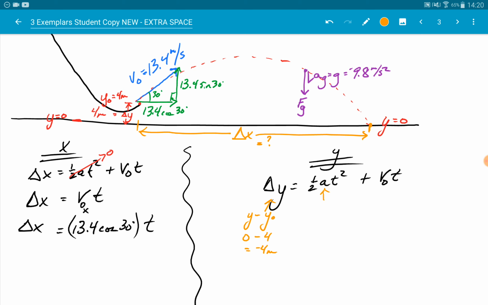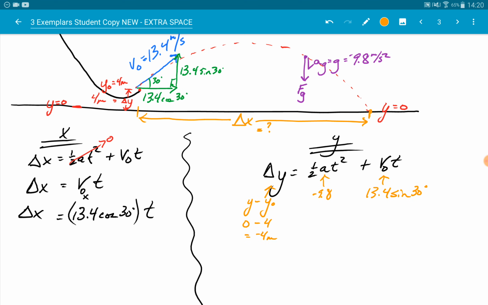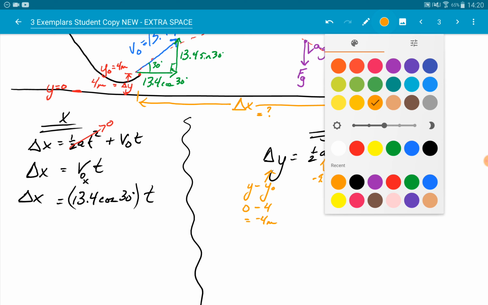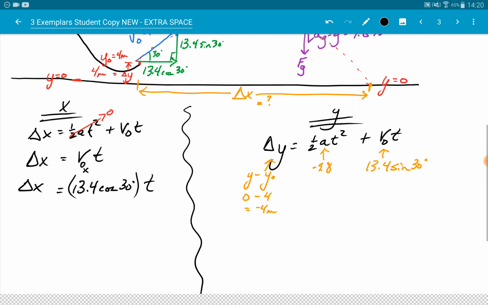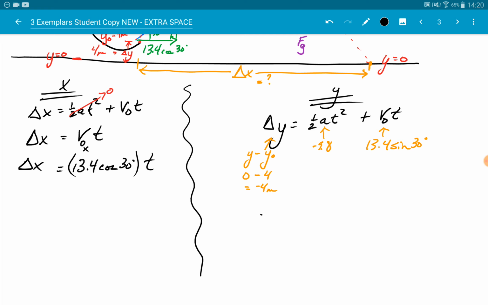I know the acceleration, we already said that, that's negative 9.8, because it's in the vertical dimension. And we know this guy here, we just labeled it as 13.4 sine of 30 degrees. My sine looks like a 5 over there. Man, oh, because the dot for the i melded with the s and made it look more like a 5, that's why. Sorry about that. So then I look at this equation, I go, wait a second, I only have one variable, t. I can solve this. Cool, so let's go put things in.